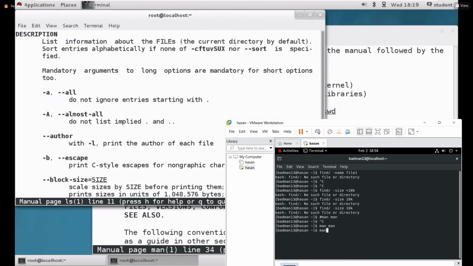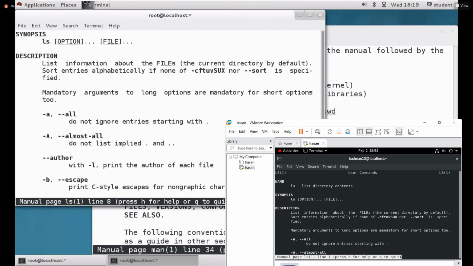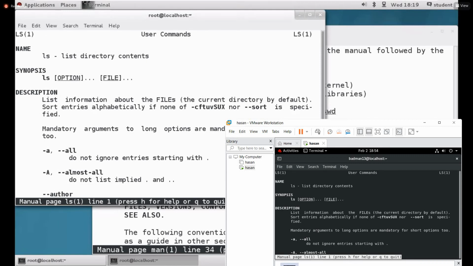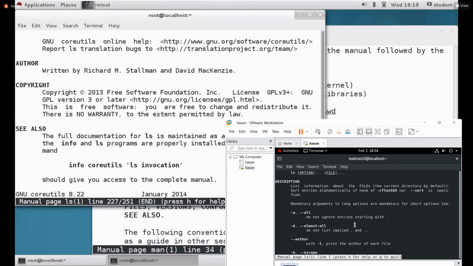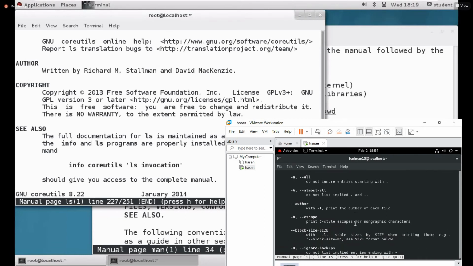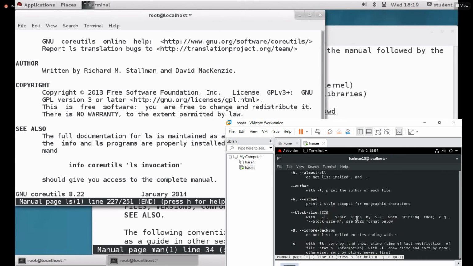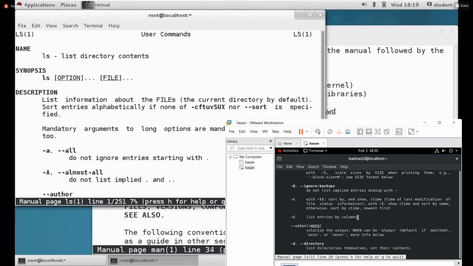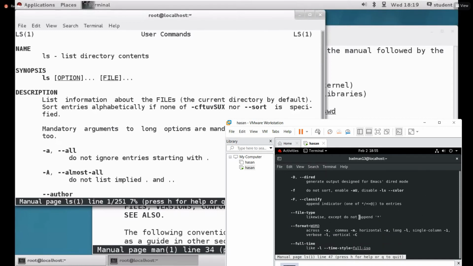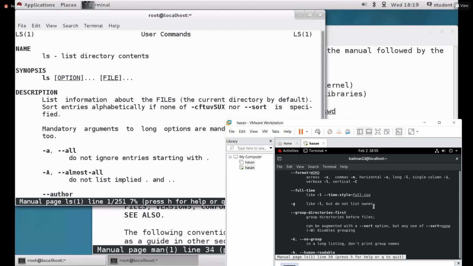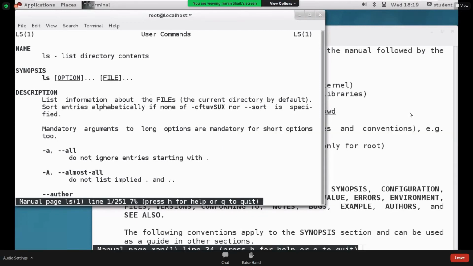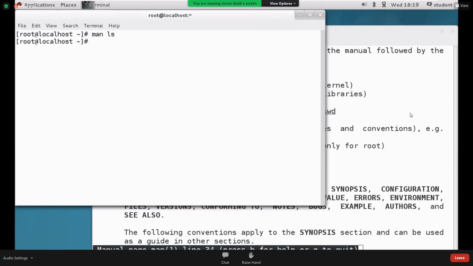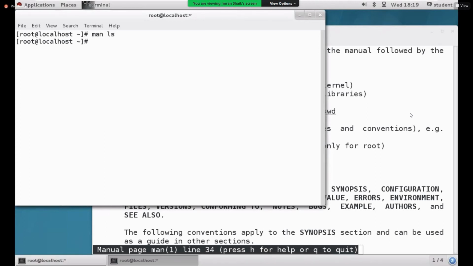You can navigate the man page using the navigation keys, small gg and capital G. Mostly the same options we used in the vim editor work here also to navigate the content of the manual page. Use page up, page down, arrow keys and navigation keys to navigate the content and search for syntaxes and all that. To quit from the manual page, Q is the option. I'm back to the terminal. Clear, guys? I hope you got it.